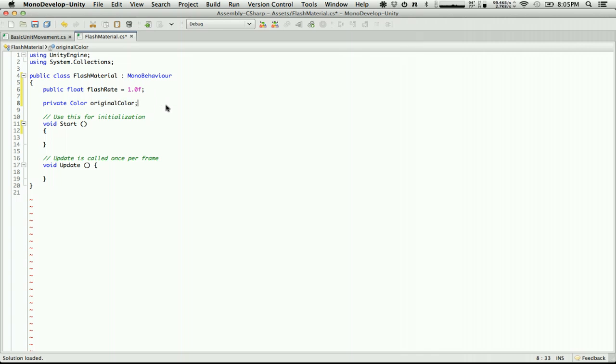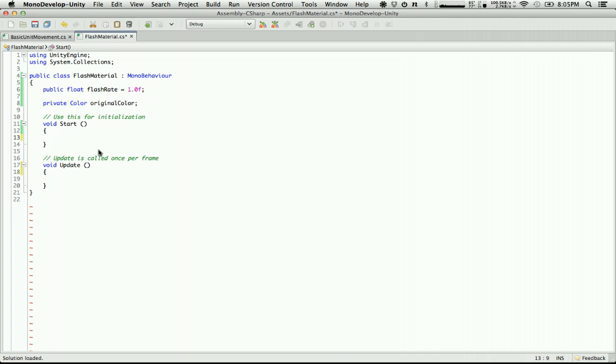And we're just going to force it to white on this one. We could do a custom color, but we're just going to do white for right now. But the original color there is so that we can get back to the original color once we've pulsed white. There's no place where it's stored somewhere for us. We just need to store that for ourselves. So on the start, let's just get that original color working.